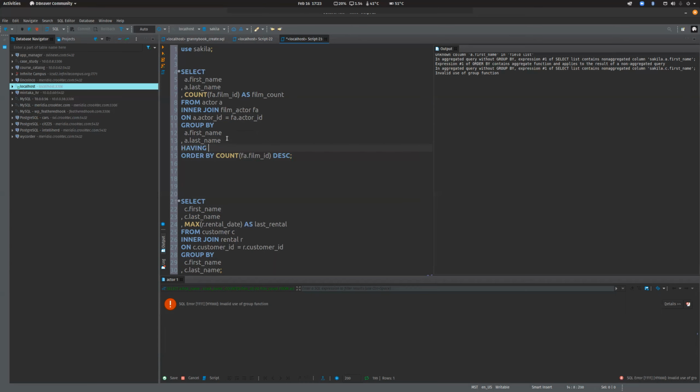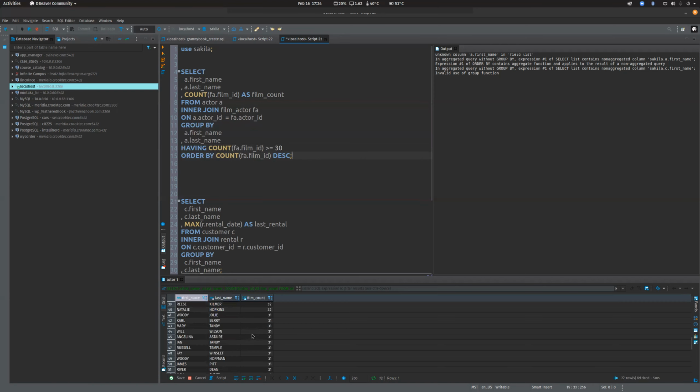So we say having a count of fa.film ID that is greater than 30. Technically, let's do greater than or equal to. We want them if they've been in 30 or more movies. So now when we run this, we'll get a cutoff at 30. And we could do it the other way around.